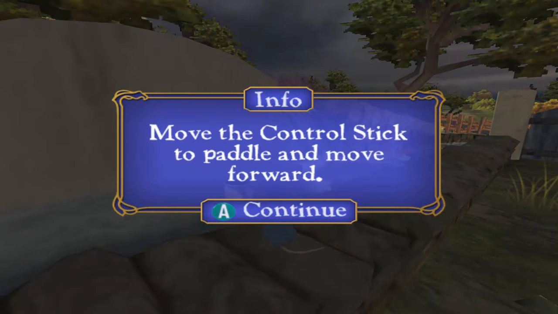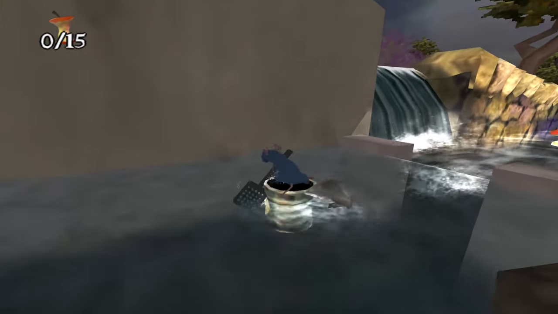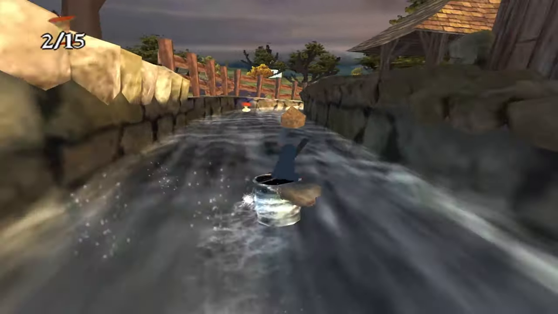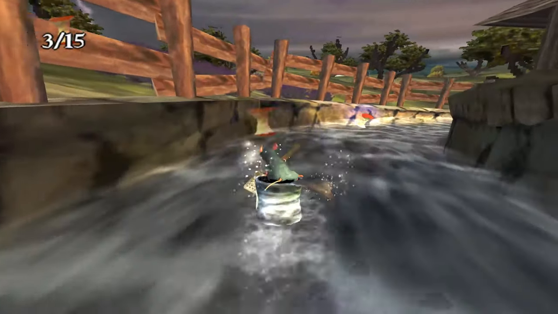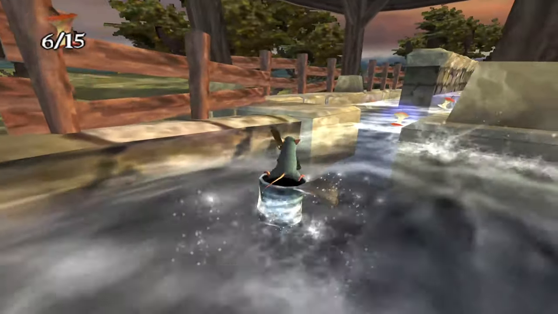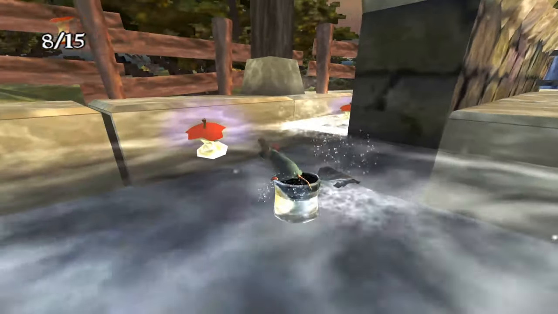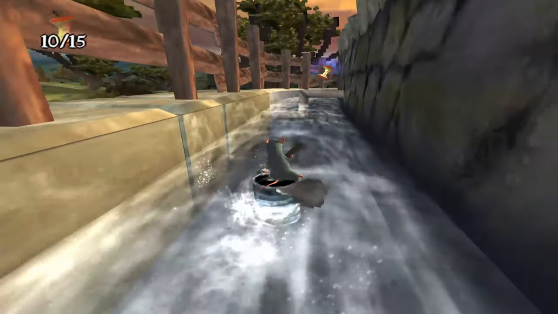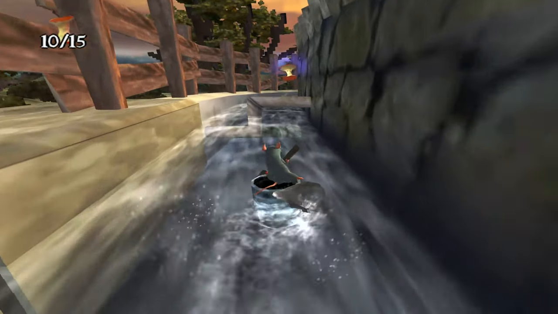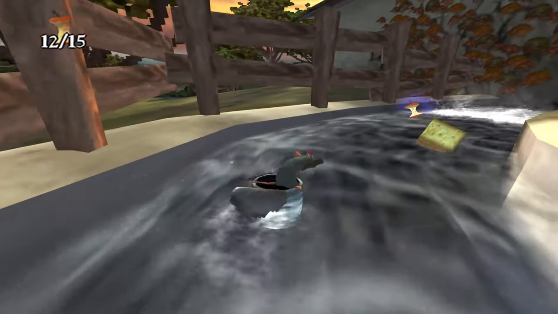Indeed. Okay. Right, okay, B paddles faster. Nice. Very nice. Great. Nice being able to actually enter in this water area that I was commenting on earlier. You can jump off the raft and avoid obstacles by pressing A. Indeed. That's cool.